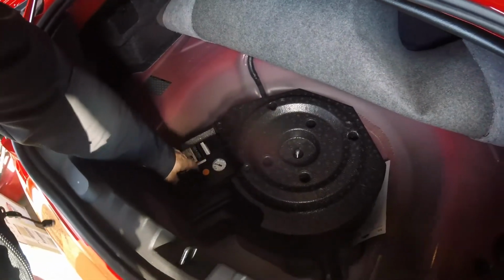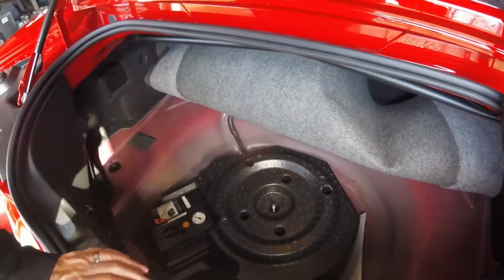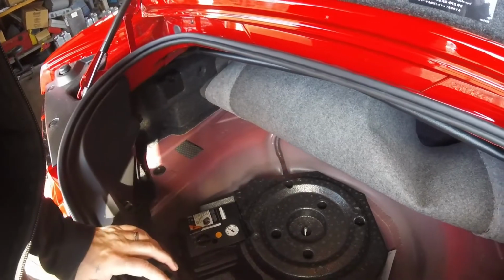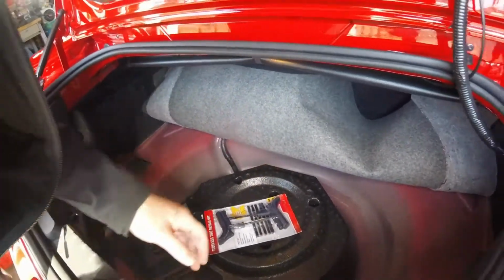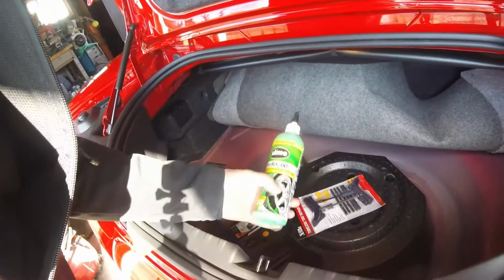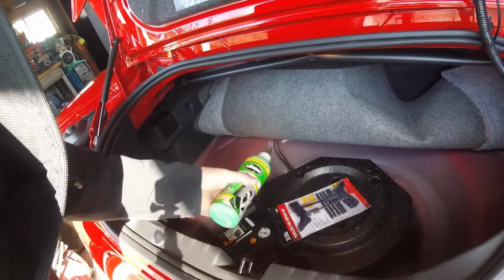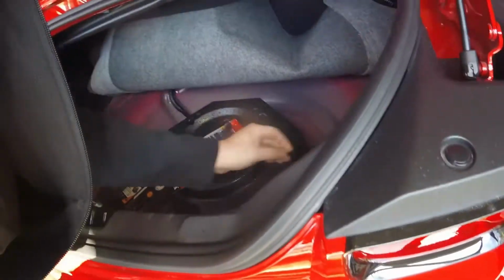By the way, this thing for a compressor works fine, but the fix-a-flat stuff is junk. I got a flat and it was useless, so I bought a plug kit here, and this is also just for emergency, if I can't get something. And I bought a thing of tire slime here that is leaving there. Worst case scenario, I should be covered, so I think everybody should do that.